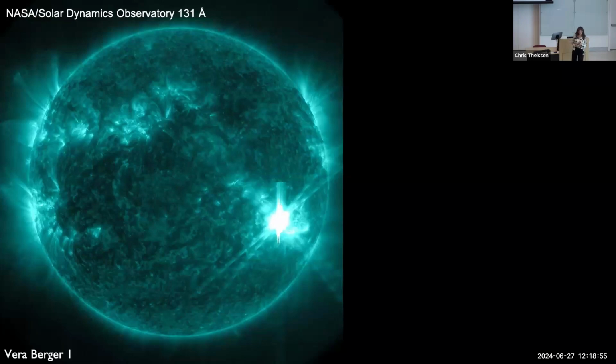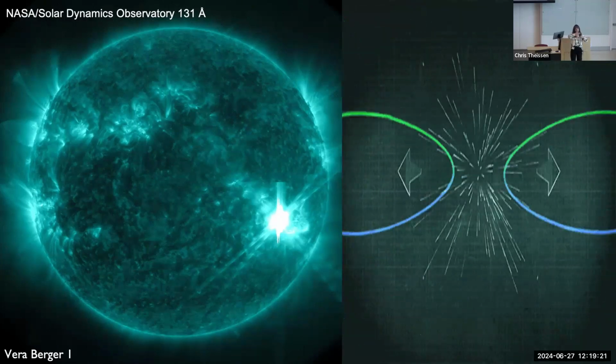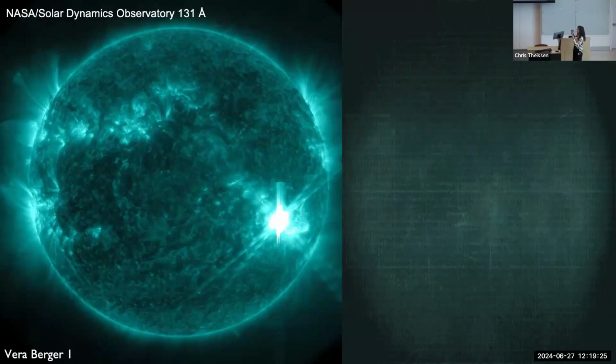For anyone lucky enough to have seen the aurora borealis last month, here is the solar flare responsible for it, pictured in the extreme UV. And solar flares are these bursts of electromagnetic radiation caused by an extremely fast change in the topology of the magnetic field. It's called magnetic reconnection. And the term reconnection refers to the idea that oppositely directed field lines get too close to each other and break and cross-connect. That is unphysical.